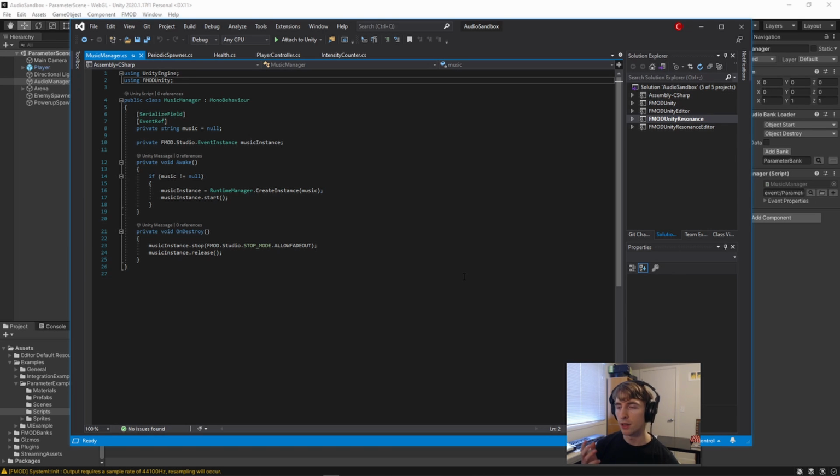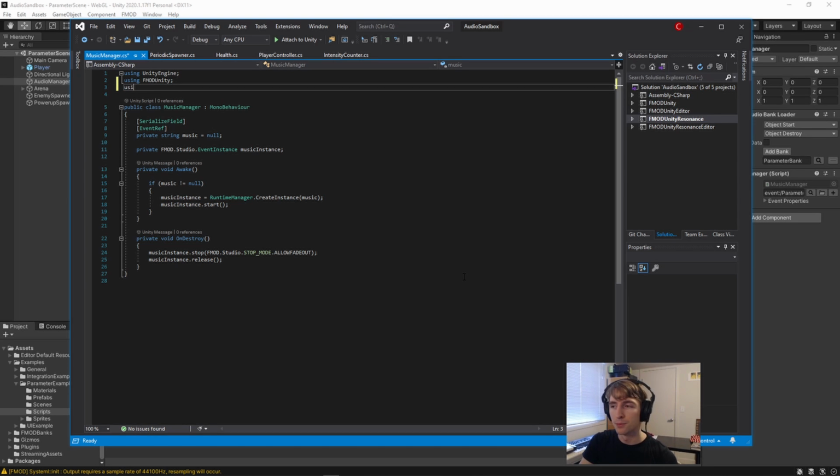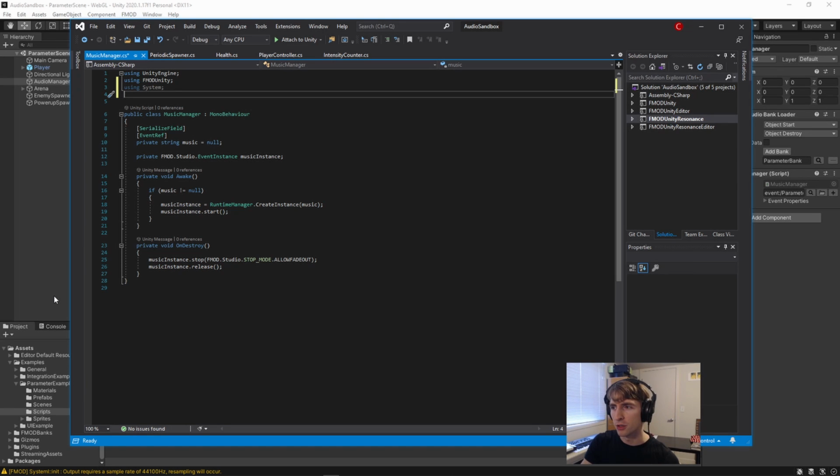So when FMOD is doing beat detection, it piggybacks off of a system that it has known as event callbacks, and I'll leave some links to the FMOD documentation about event callbacks in the description as well. But the short of it is, we're translating the C# code we're writing really closely into C++ code. And so for that, we're going to need some kind of low-level systems libraries. So first off, we will need System, but additionally, we will need the System.Runtime.InteropServices library. This is used for managing low-level code within C#.